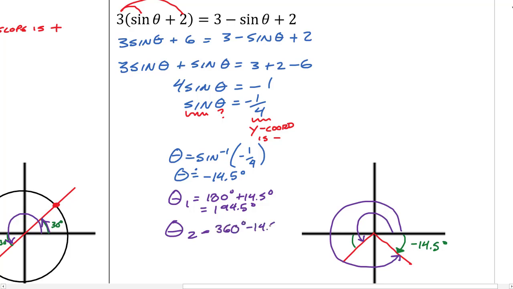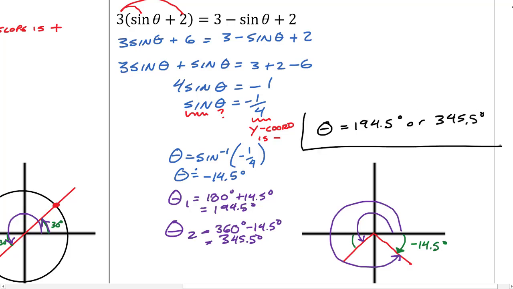And there you go. What's that going to be? 345.5 degrees. So there's our final answer. Make your final answer really clear to me, please. Put a box around it, write them out. You've shown all your work here. Beautiful. There it is. All right, cool. Let's do 2 more.